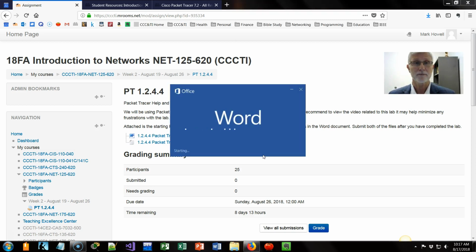Hopefully my computer's fast enough that it'll actually do something quickly. Maybe a little bit quicker.